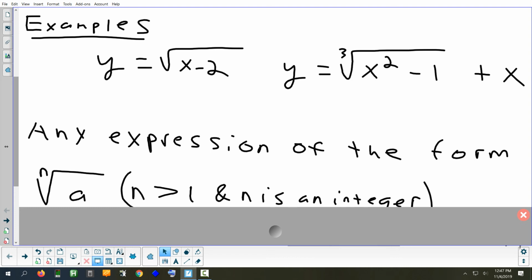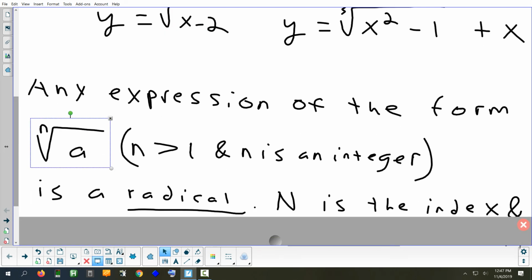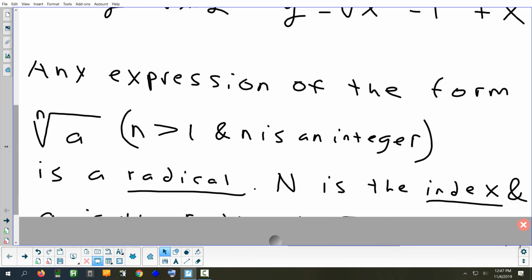Any expression that has that notation, where this number is greater than 1, is called a radical expression, or just a radical. We're going to be looking at radicals most of the time in an equation, when we get to solving. Most of the time we'll have to factor or use the quadratic formula, but as long as you know how to do those two things, that's all that ends up happening with the kind of radical equations I give you. This number right here, the small n, is called the index.